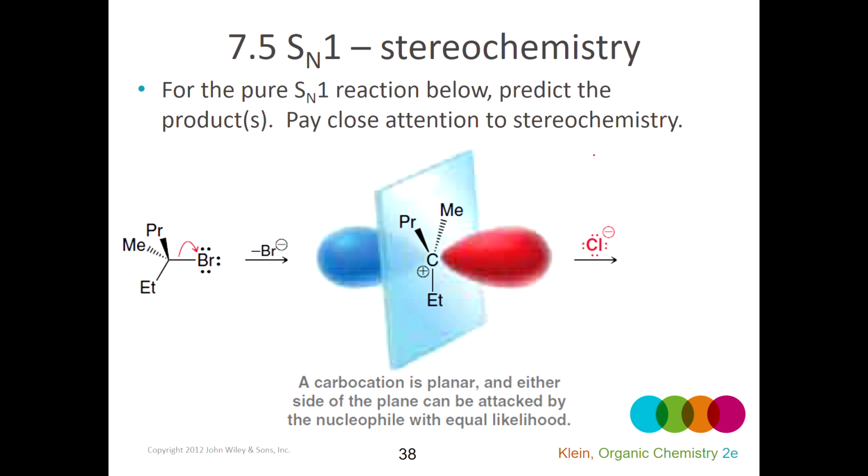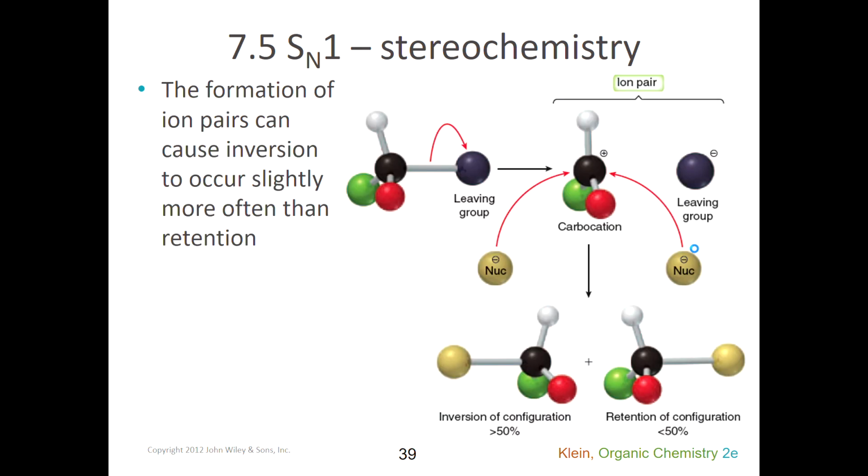Real quick, in terms of the stereochemistry, if the leaving group leaves first, as we said, that creates a carbocation. And this nicely shows that it's flat. So now we can think about the nucleophile either coming in here or equal probability on the other side. And that means I would get a mixture of two different products. This shows the same thing. Once the leaving group leaves, I get a flat carbocation, so the nucleophile can attack from either side, and I get a mixture of two different enantiomers, assuming that this carbon is a chiral center.